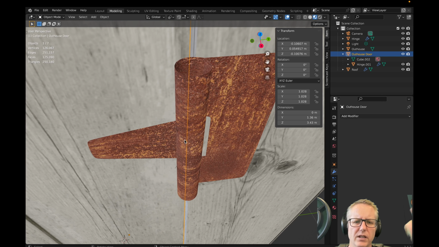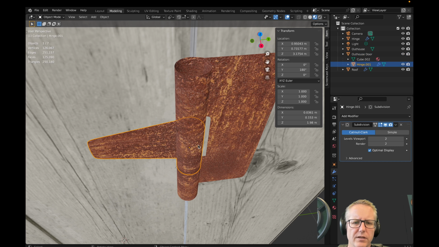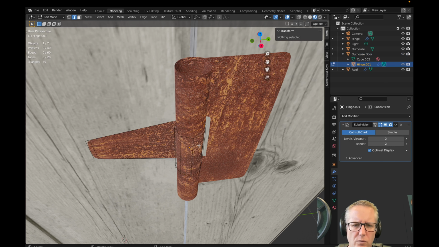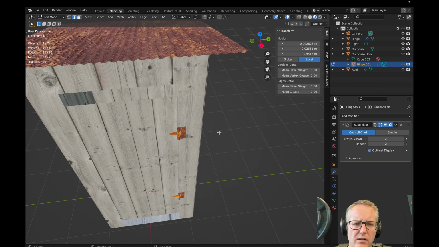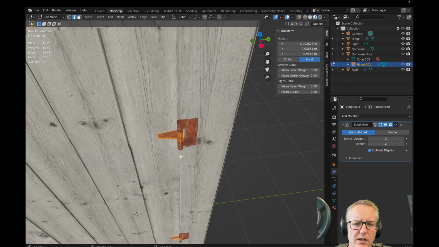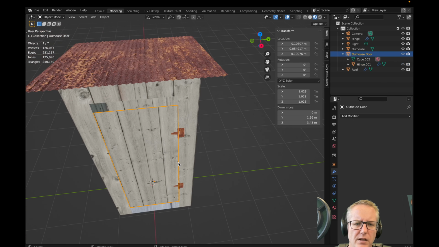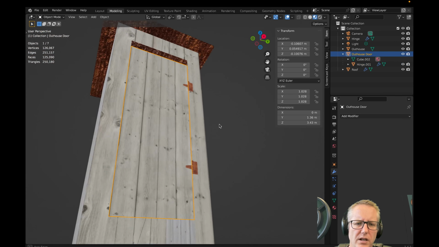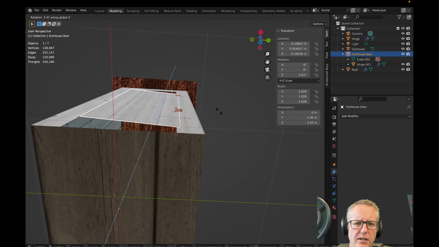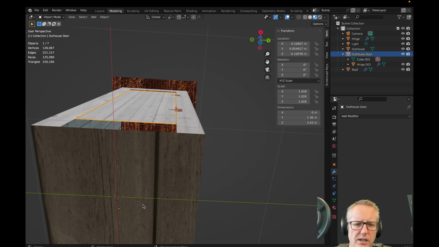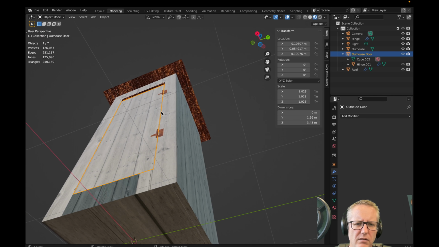Now I want this to spin based on where the hinge is, because I need it to rotate and not have the hinge kind of come apart. That looks kind of weird. So if I click in here, what I want is to have it rotate around this origin. If I highlight this and rotate it, it's kind of doing weird stuff. So I need to click the door and I need it to pivot around where I want it to. If I press R Z, you'll see it's pivoting around this bit down here. I need it to pivot around that.